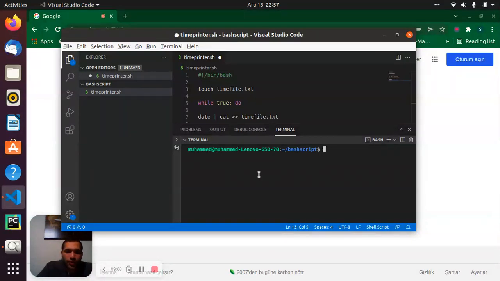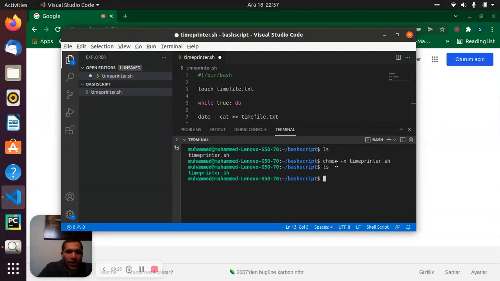Also I want to show that if you check our time printer, there is still no permission. Let's write this now, chmod plus x, and our file name, time printer. Now let's check. Have you seen? Now we have permission to reach our file.